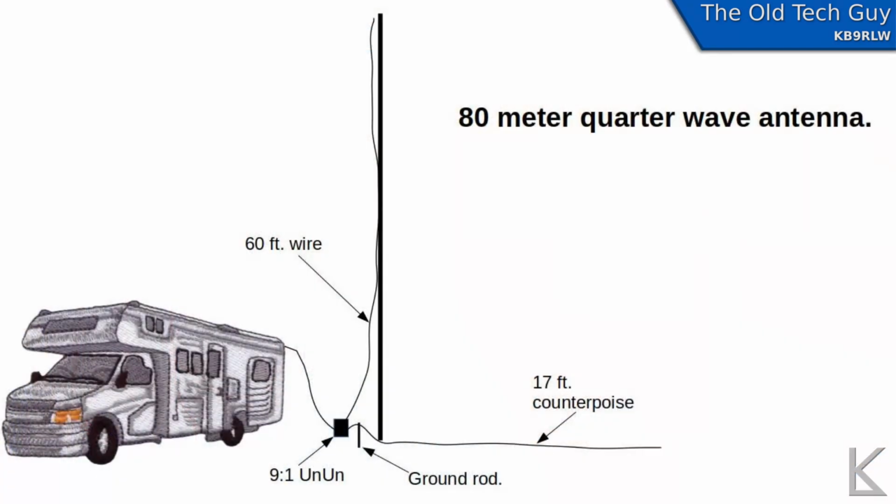Most recently, just a few months ago, I had the Spiderbeam's 60-foot mast up, and I had a 60-foot piece of wire running up the side of it to play with. And I put a 9-to-1 on it, and I played around with counterpoise, and I got it to resonate just about perfectly as a quarter wave on the 80 meter band, and it performed exceedingly well.